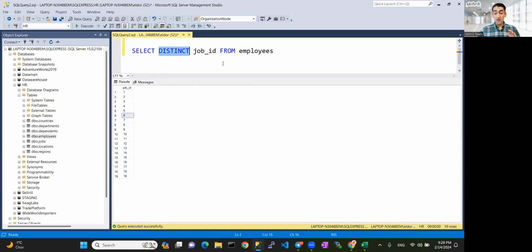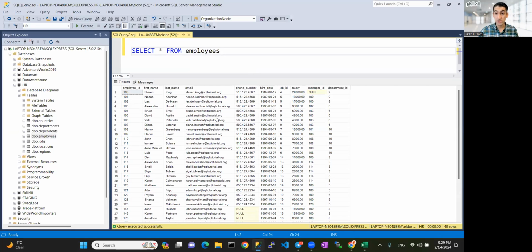And when you're working with data, it's important to try to understand the information as well. Don't just learn the SQL, but at the same time, pay attention to what kind of information you're working with. That really helps you to write better queries. Okay, so in this particular case, this is HR data, right? This is human resources data. So you need to start making sense of what you're dealing with. So if I look into the job ID, for example, that tells me that every job position has an ID. So that 4 means something, that 5 right here, or 9, that actually means something. Okay. All right.